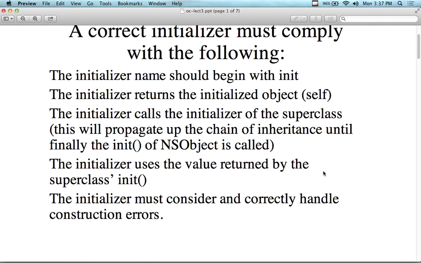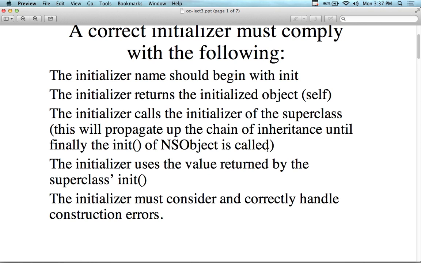It calls the initializer of the superclass. So it'll automatically call plain init, and then propagate up the chain of inheritance until the family of inits from NSObject is being called. Just like the constructor firing order, if you're familiar with C++, it happens in the same order.